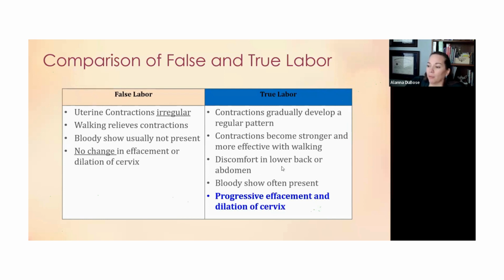I don't love this one. I might take this one out because it says true labor discomfort is in the lower back or abdomen. That's very vague, and that can also happen in false labor or preterm labor or different things too. A lot of times with preterm labor, you have that low back aching and you don't even recognize it as contractions. So honestly, I would disregard this for the most part. But it is true that most of the time, in true labor, your pain is going to originate in the back and come around toward the low front, as opposed to being somewhere else, like at the top of your uterus, the fundus, or something like that.